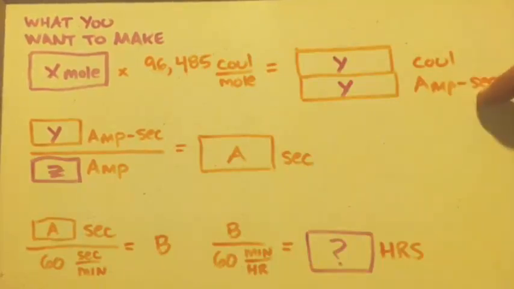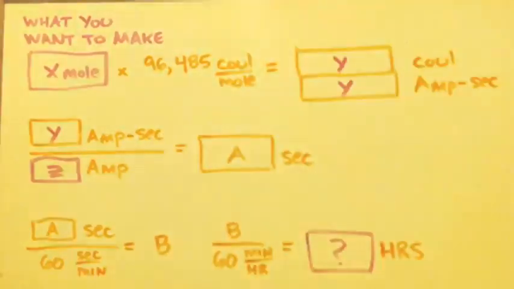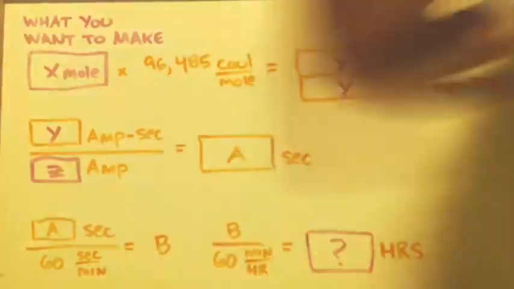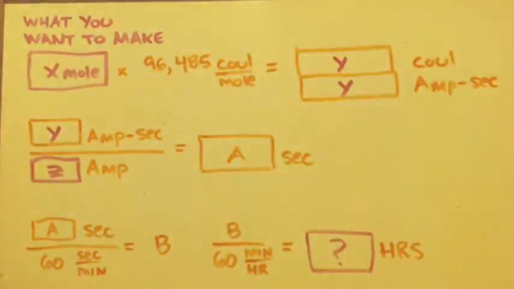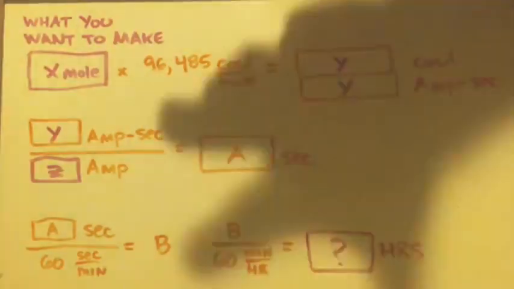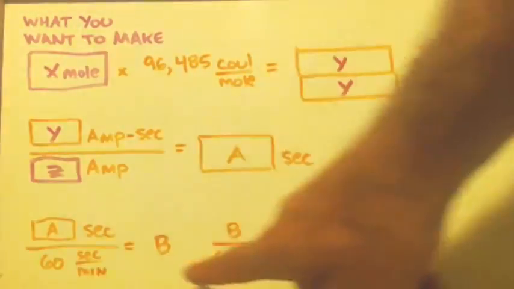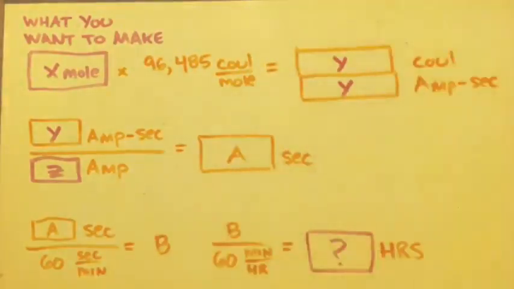Now you take your amp seconds and you divide it by your amps. Like I said, you don't have much of a choice about what your amps are. In our example, it was 3 amps, right? So you would divide it by the amps and you would get this number, which tells you how many seconds, because the amps will cancel out. You'd be left with how many seconds it took to do this reduction for 1 mole, right? And then you just change your seconds into hours to know how many hours it would take to do the electrolysis.